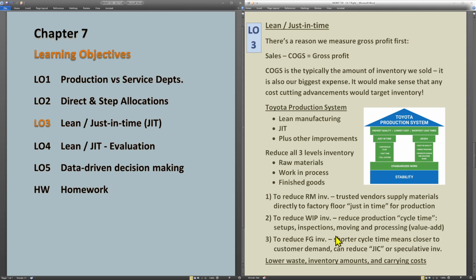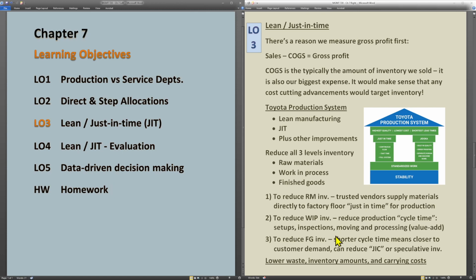Now, the whole time from when a product starts off on the production line to when it leaves the production line is called the cycle time. Maybe of that cycle time, only a small part is you actually working directly on the product, and maybe a lot of the time is waiting or setup or moving. So lean manufacturing has to do with trying to reduce all of the other wasted time so that you're focusing as much of your cycle time on the value add, on just the processing.